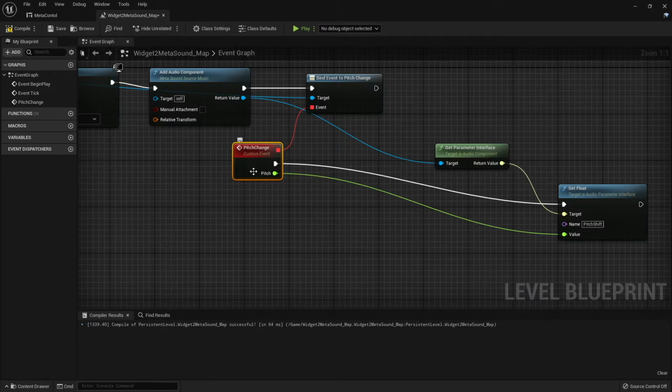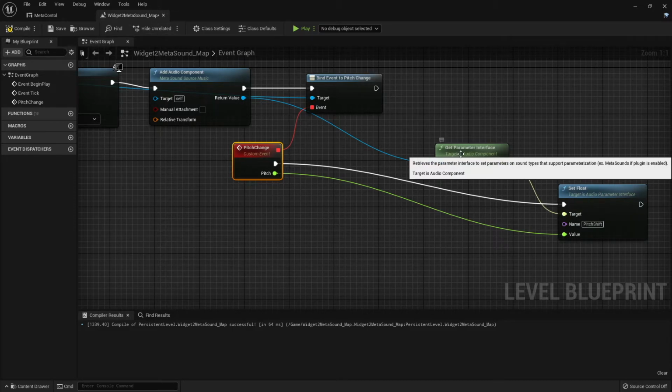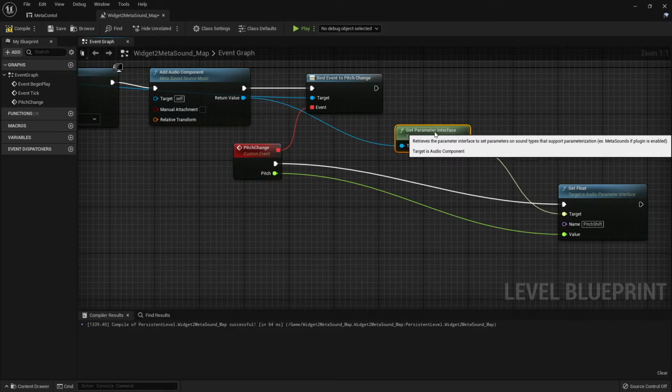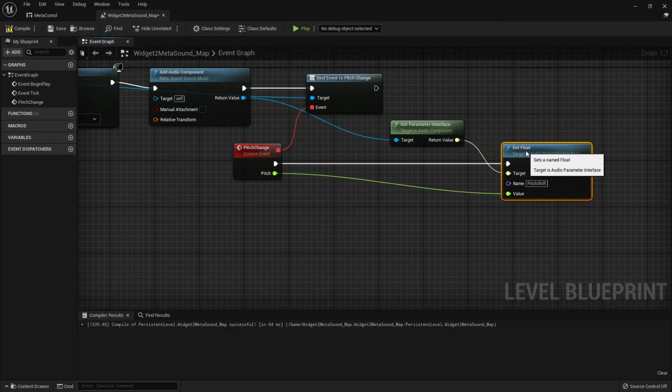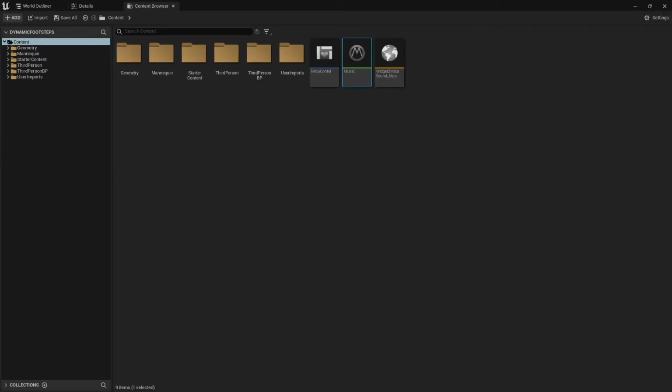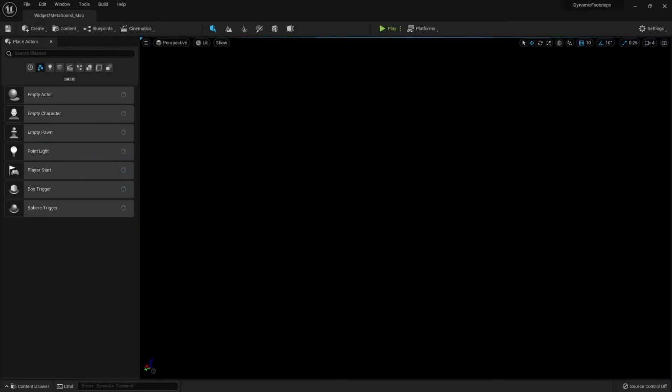And it's now sending that out from here into our set float, which we have going to that frequency or that pitch. Let's just go ahead and clean this up a little bit. We'll go ahead and compile it and save it. And now when we come into our level, when I hit play, we should hear the music start, and then our slider should be adjusting that pitch.